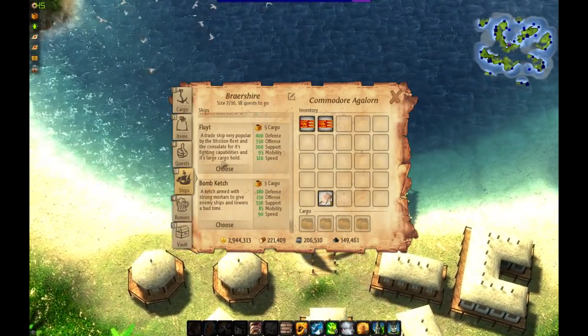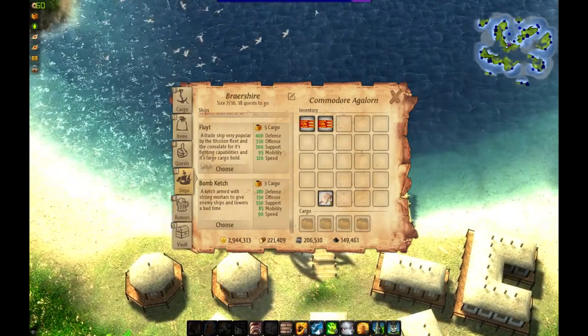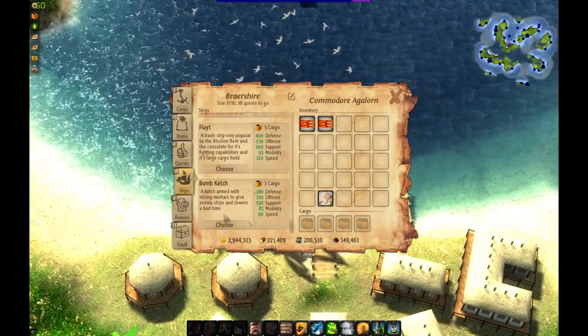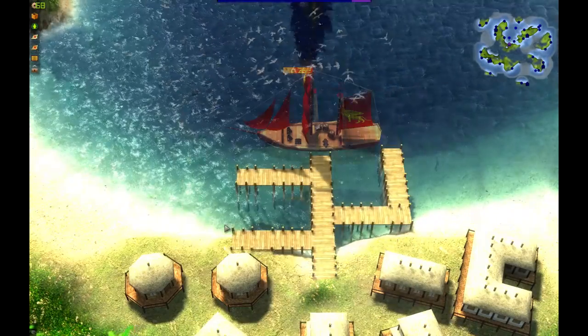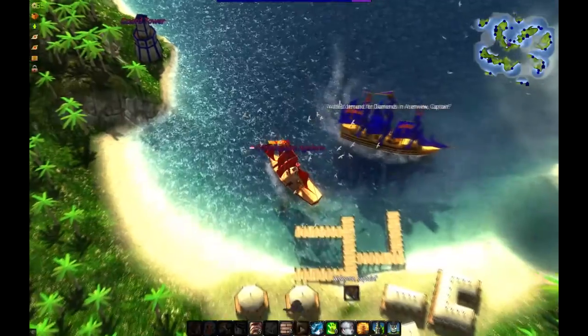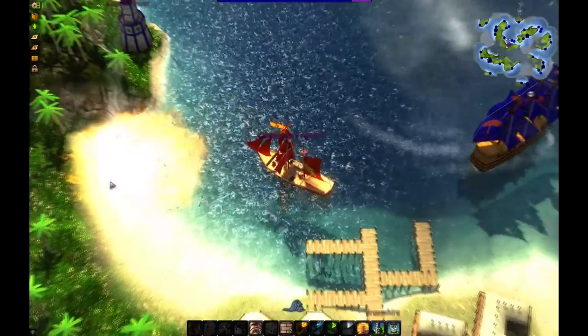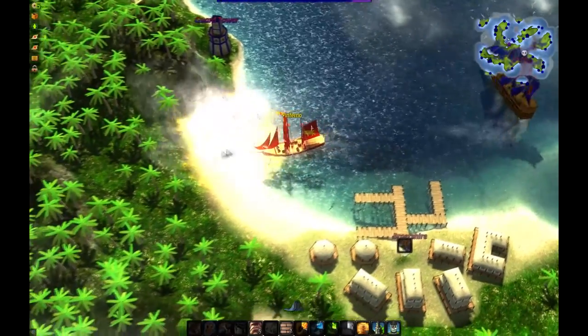There we go, and here he is. It's the Floyd. I also added that one. There's another ship on the workshop, and the bomb catch. And as you can see, I can just go in it and throw bombs, because that's what the bomb catch does. And it does actually a lot of damage, but probably die if we go in.